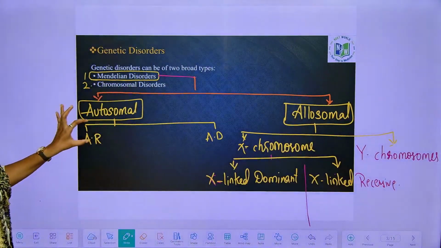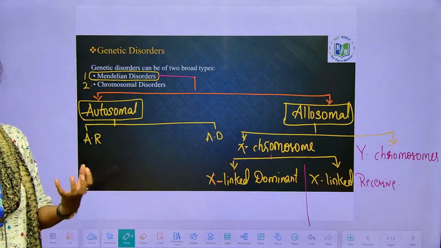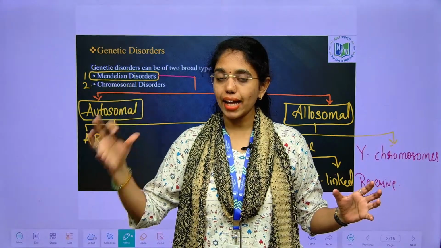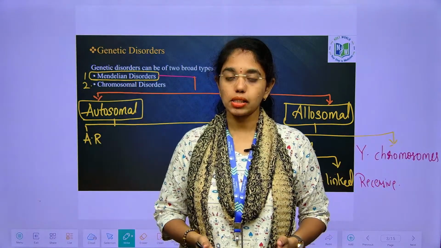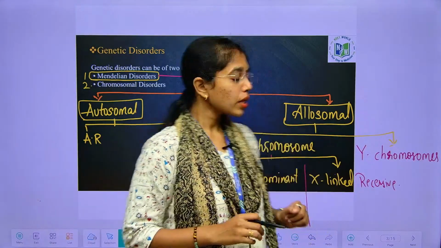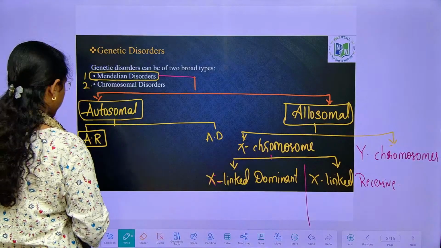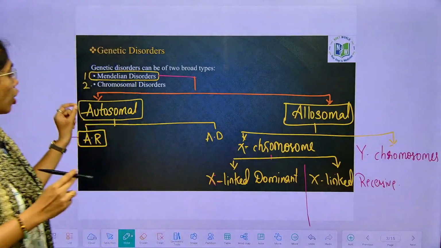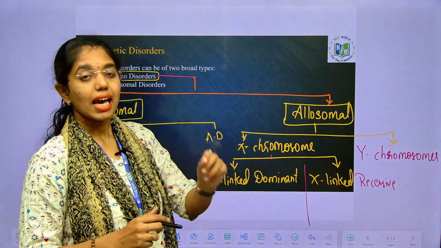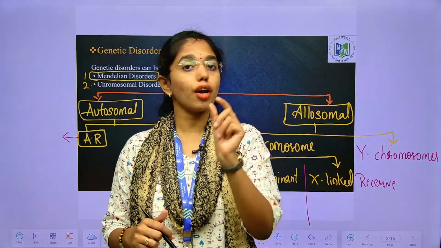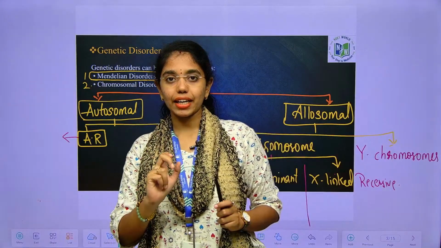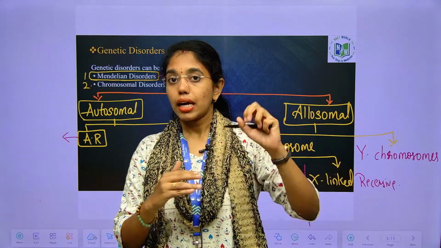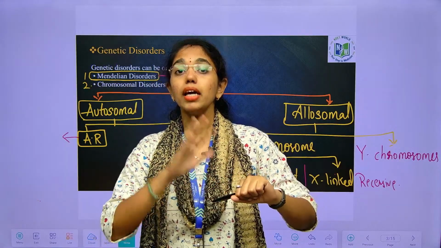First, autosomal recessive and autosomal dominant. Before knowing the examples, what will be the pattern of inheritance in autosomal recessive, autosomal dominant, X-linked recessive and X-linked dominant? In what case can you see the disease? What should be the allelic combination? We will look into that first. In an autosomal recessive disorder, the mutation should be on both the alleles, because according to the law of dominance, factors occur in pairs, and when you have two alternating alleles, the dominant allele will suppress the effect of the recessive allele. A recessive allele, to exhibit its phenotype, should be in homozygous condition.